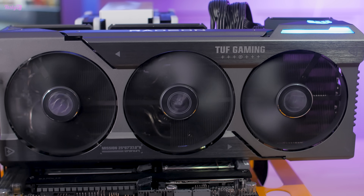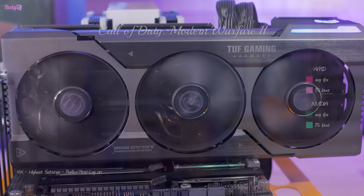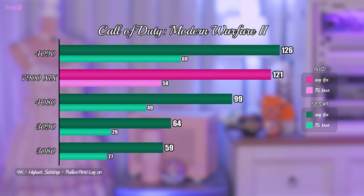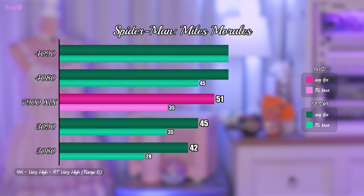For this video I wanted to expand on the games used in my last GPU review, so I've added a couple of new titles. The first is Call of Duty: Modern Warfare 2, and I'm so glad I added this game — here we see the 7900 XTX almost reach the heights of the RTX 4090 with its average FPS. This is a much needed victory, and shouldn't be understated given the huge price difference between the XTX and the 4090. Lastly there's Spider-Man: Miles Morales, another game with modern ray-traced shadows and reflections, so unfortunately the 7900 XTX disappoints one last time.